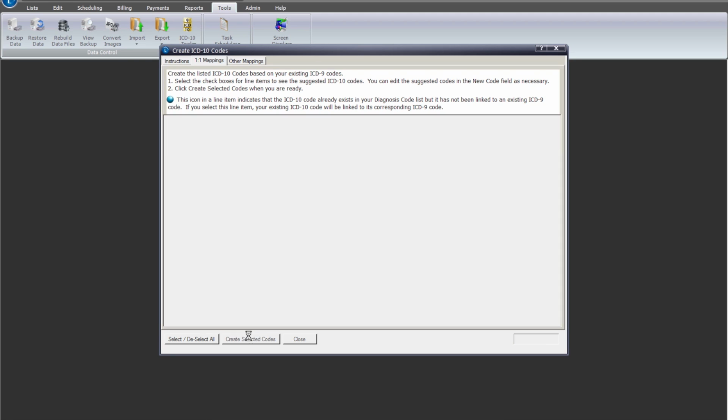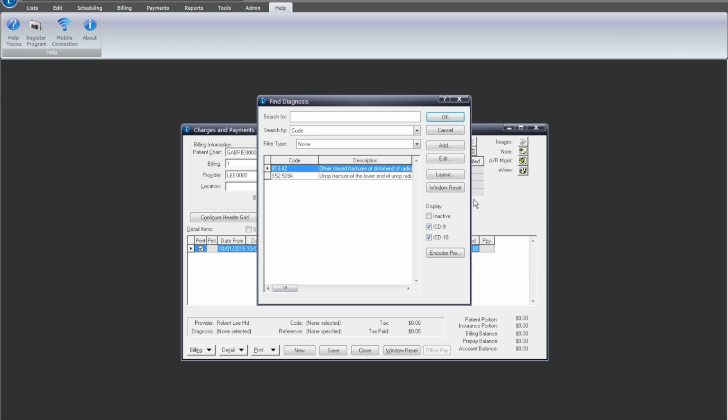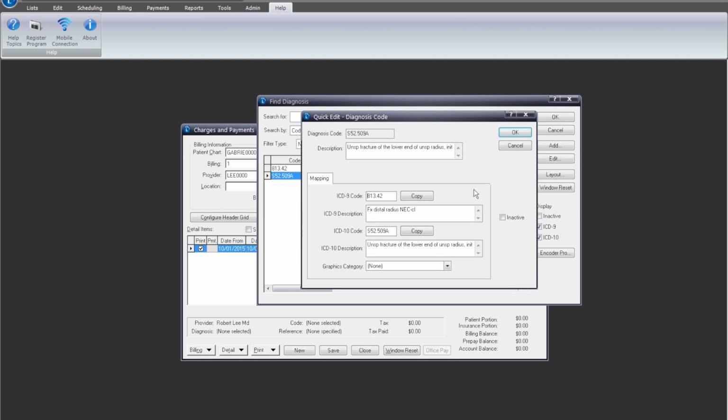And if I created this, it is now mapped. So now if I go to the transaction and I use this code, I'm going to see that this code was mapped to an S52.09A. If I look at that code, this is how Lytec mapped it.